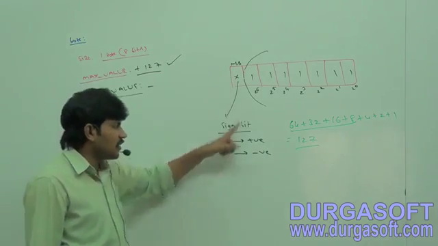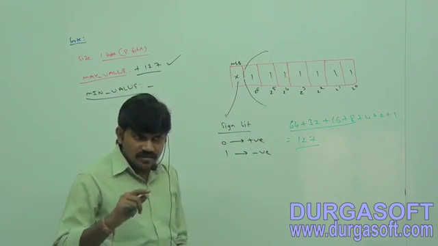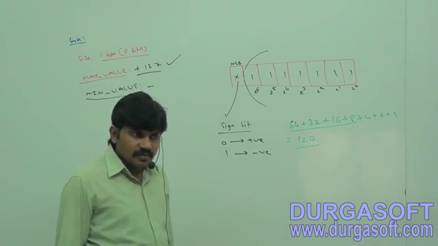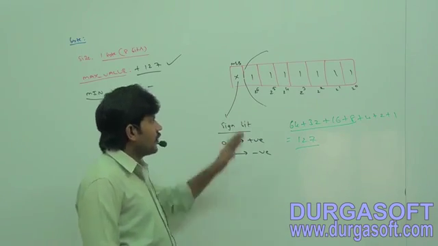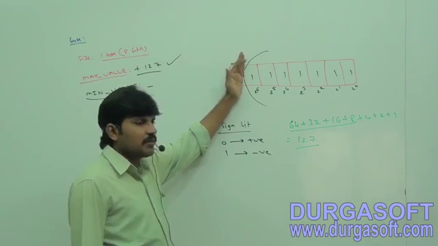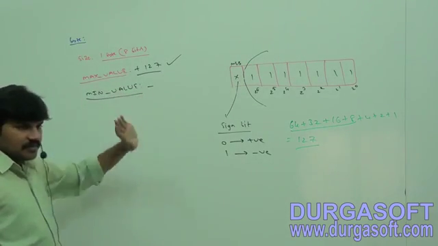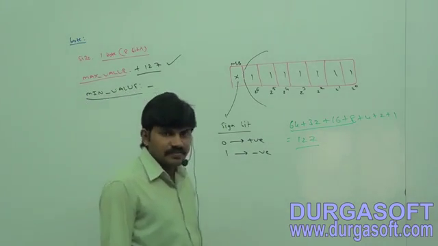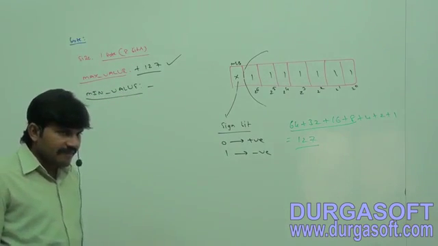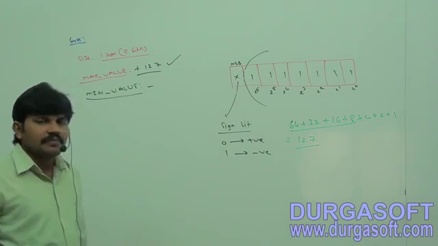Sir, 1 bit is reserved for sign, negative. Remove that. How many remaining bits are there? 7. By using 7 bits, how can you represent 128? If the remaining are all zeros, then what is the value? 0 only. The first bit we should not consider because it is part of the sign. Sign is already completed, we don't want to mix. Then, by using 7 bits, how can you represent 128? That's what you have to identify.